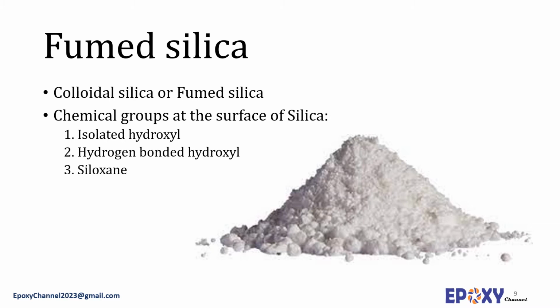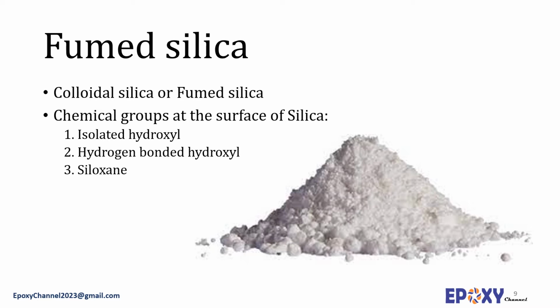Today, colloidal silica or fumed silica, which is an amorphous silicon dioxide, is the most common thixotropic agent in epoxy resins. Fumed silica is generally incorporated at concentrations of less than 10 pph, often in lower viscosity resins. Unlike precipitated silica, fumed silica has no internal surface area and possesses a high surface area to weight ratio. Therefore, only a minor amount of fumed silica, 1 to 5% by weight, could be enough to achieve thixotropic properties.